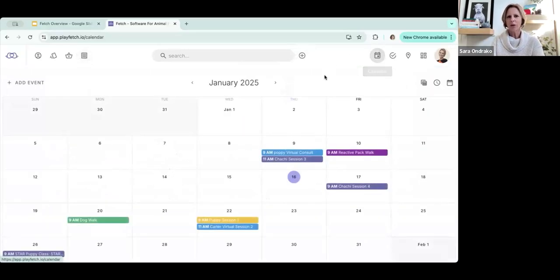This is the calendar. So this is where you keep track of all of your appointments, whether they're virtual, whether they're in person, whether it's a one-time event, whether it's bundled group events. So each of these you can pick to customize the color. One of the things I like to do is see how many virtuals I have versus in person. It just helps for me to look at my calendar and go, oh, okay, I've got 3 virtuals today and 4 in person, and I might have a puppy class or whatever else going on. So I like the color side to it, and you can customize that however you like. Also, if you have more than one trainer, you can also color code it by the person as well, if that makes it easy.